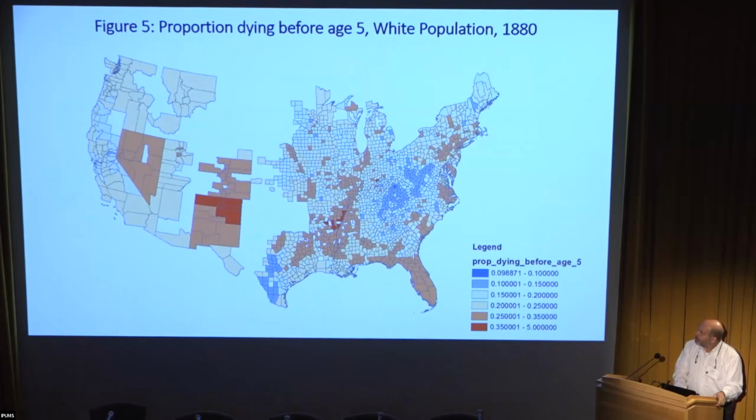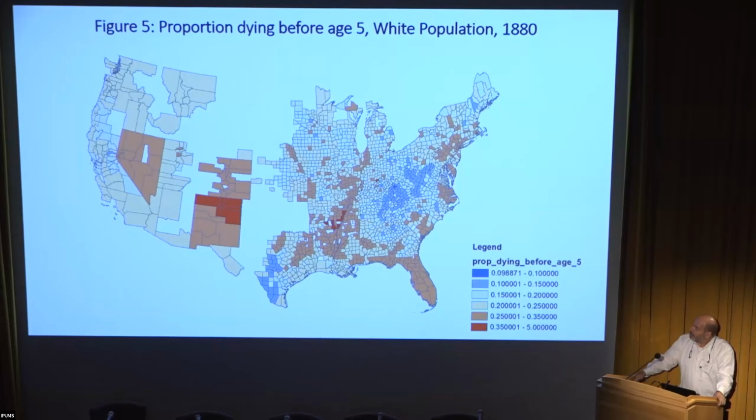And let me show you some results. This is like a revelation for us. We have no idea what regional, local differences in mortality look like prior to this study, and we're finding some really interesting areas with high mortality. The Mississippi River, Red River areas where malaria was high.